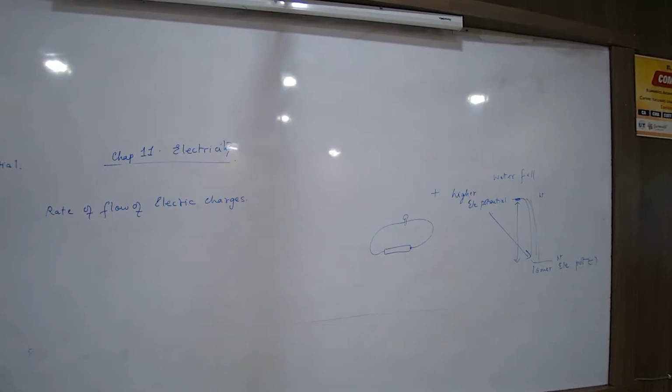Next. In other words, it is the rate of flow of electric charges. Underline that also. In circuits using metallic wires, electrons constitute the flow of charges. However, electrons were not known when the phenomenon of electricity was first observed. So electric current was considered to be the flow of positive charges, and the direction of flow of positive charges was taken to be the direction of electric current. Conventionally, in an electric circuit, the direction of electric current is taken as opposite to the direction of the flow of electrons, which are negative charges.